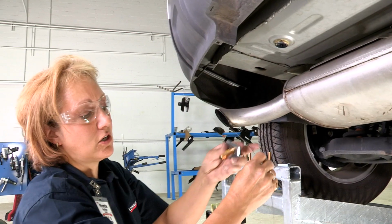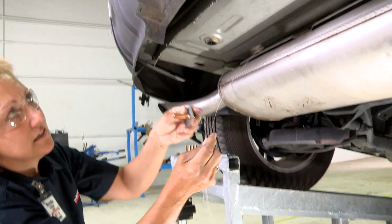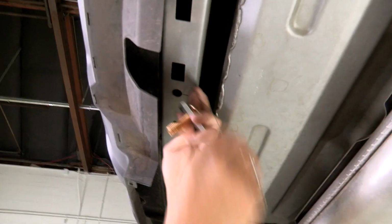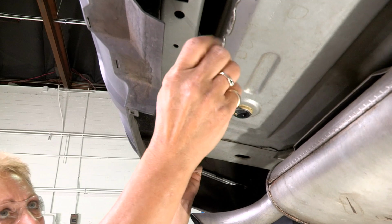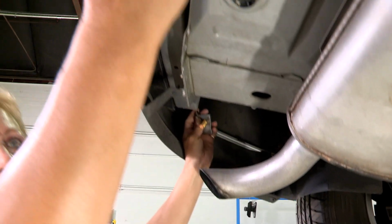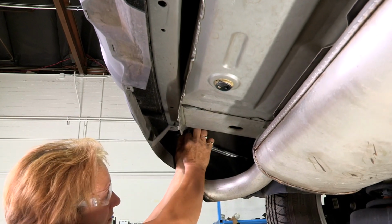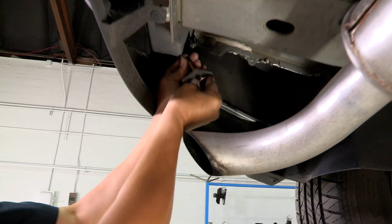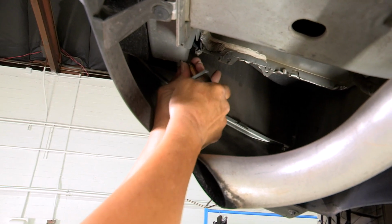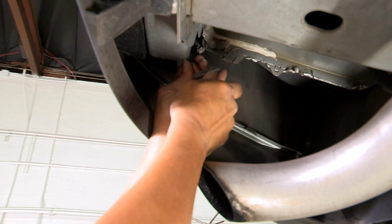So we're going to take our long fish line, go through the driver's side hole here, and run it all the way out to the end of the frame where there's a big hole down here. Being careful not to let your line fall through, pull it all the way out. I'm just going to put your bolt onto the end of your fish line, just like you were screwing it into a nut.